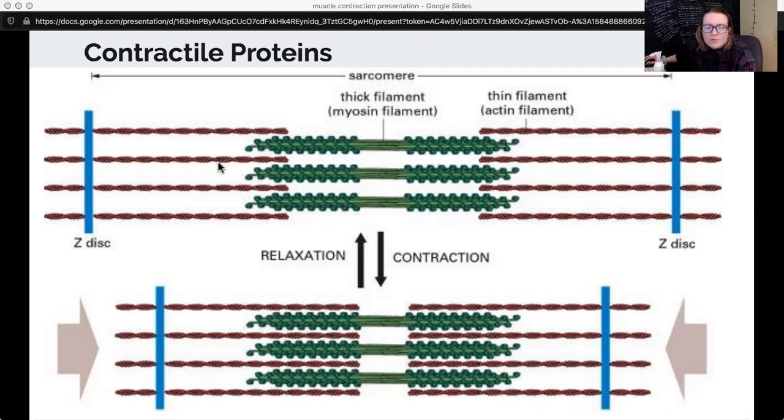The heads of the myosin molecules stick out and look like little golf clubs. These heads bind to ATP, which allows the muscle to contract. This whole long unit of the thin filament and the thick filament is called the sarcomere, the smallest unit of contraction in the muscle. This is also why we see striations under a light microscope, because the edges of the sarcomeres line up.